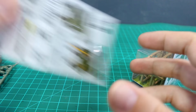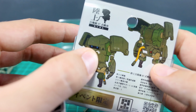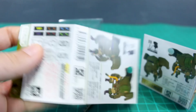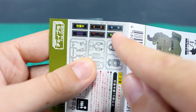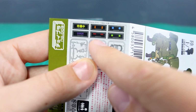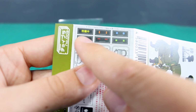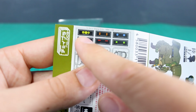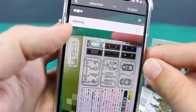So the other thing that I wanted to talk about here was the eyes. Now it's meant to have this kind of sensor there at the front of the face, I guess. And so here are the different eye options for these. You have these blue circles, these green squares, these orange bits, these kind of red, sort of angry eyes, this purple error message, and this yellow kanji. I'm not really sure what those kanji mean. I'm sure one of you guys can let me know on that. All right, well, I just looked it up and apparently it means waiting. So there you go. That is what these are.